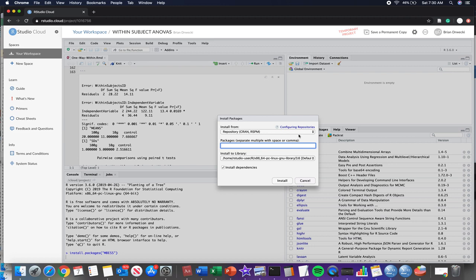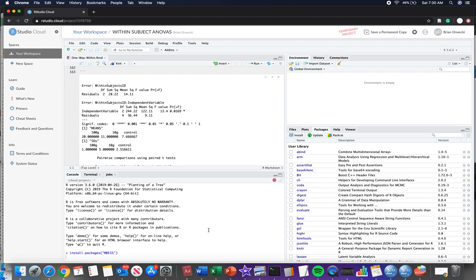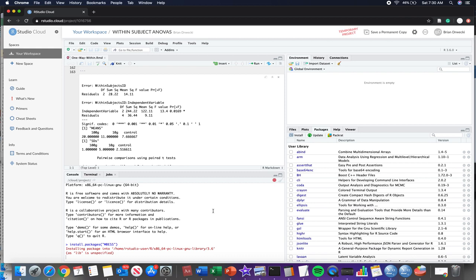So you can see it's working now. It's like, okay, we're going to install MBESS, and it's going to take its time. It's saying it's installing the package. It's probably going to give me an error message because I just installed it.